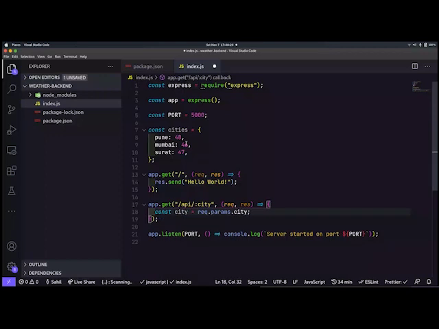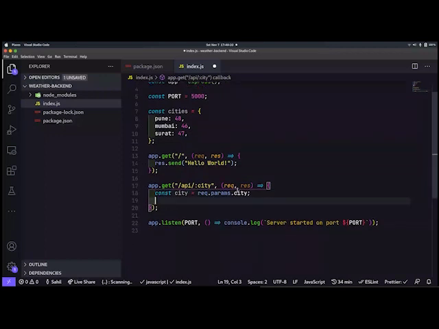So the first thing we need to check is whether the city that the user has sent is there in our database or not. So we're going to treat this as a mini database. We are not actually connecting to a real database.